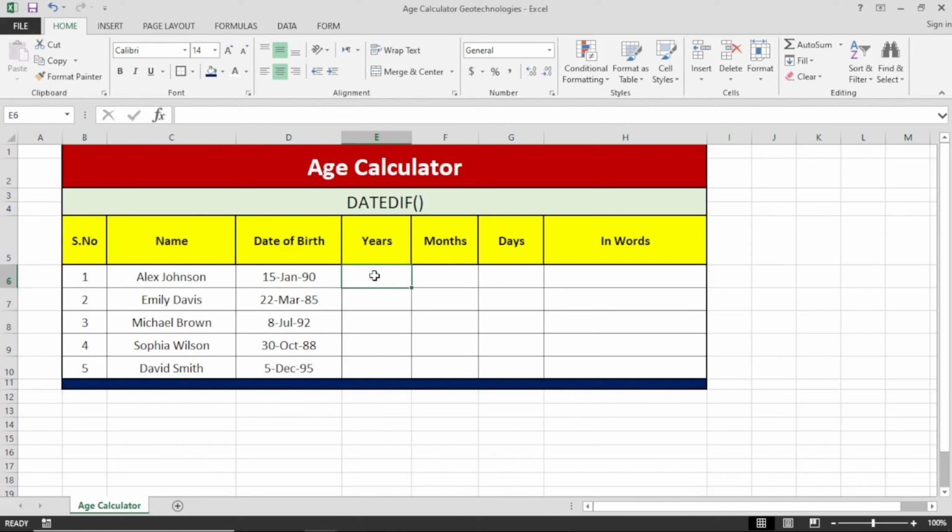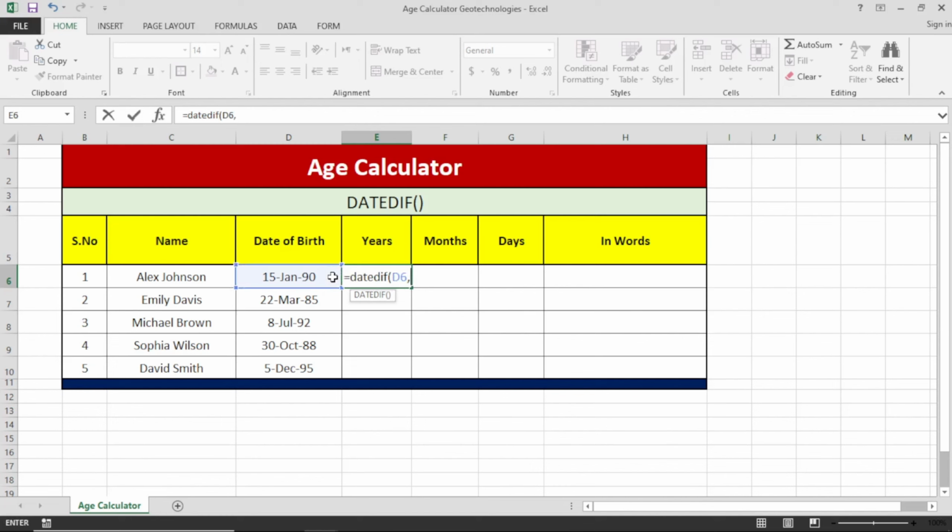So first of all, what kind of formula can I use? I will use the DATEDIF formula, which will give me the age in years. So the formula is equal to DATEDIF and bracket start. I will select the date of birth of a specific cell.